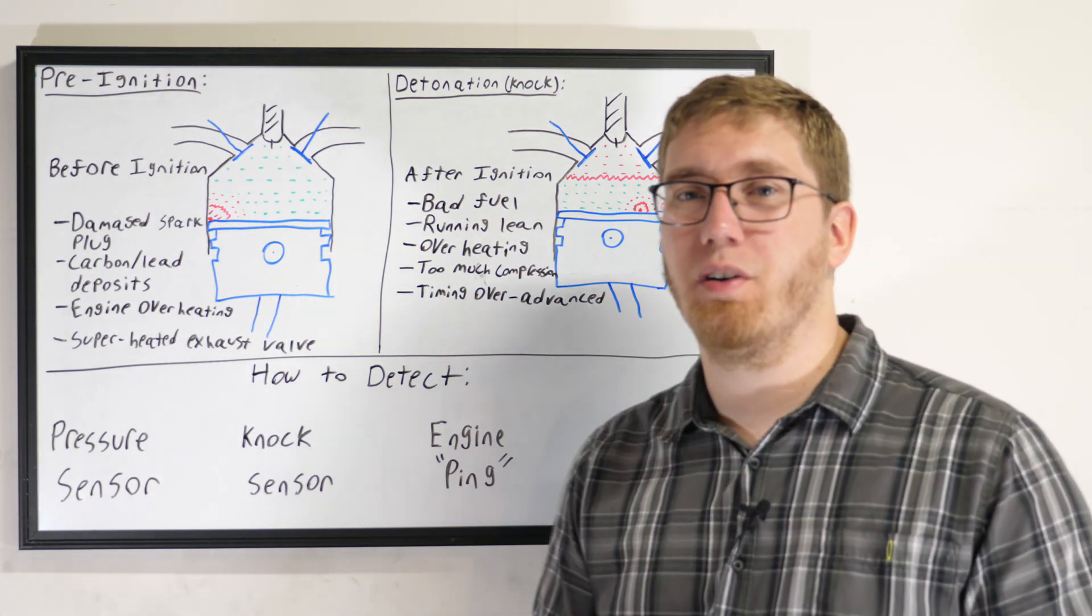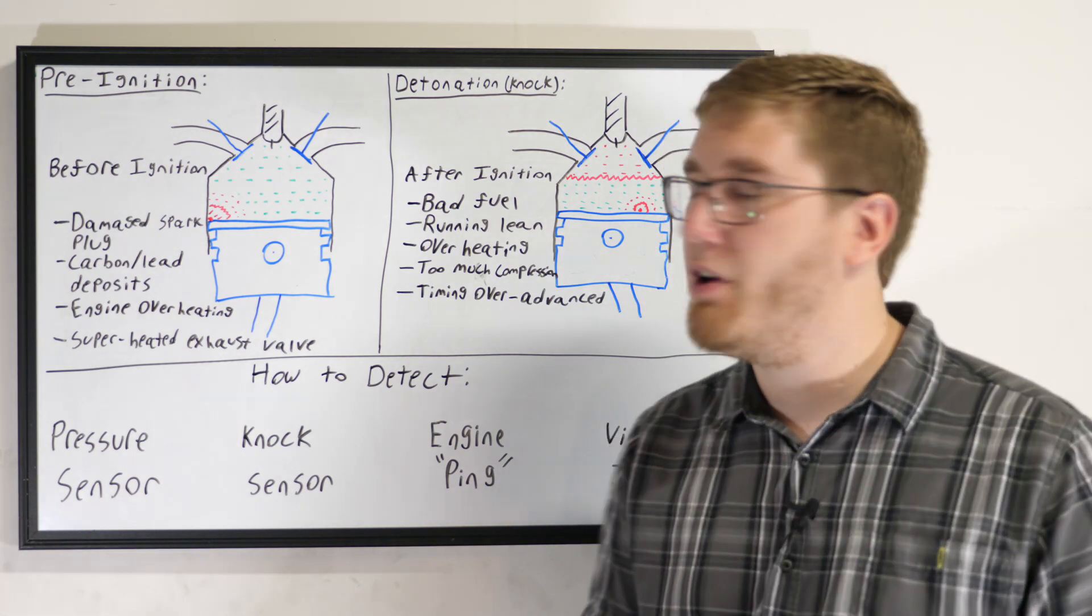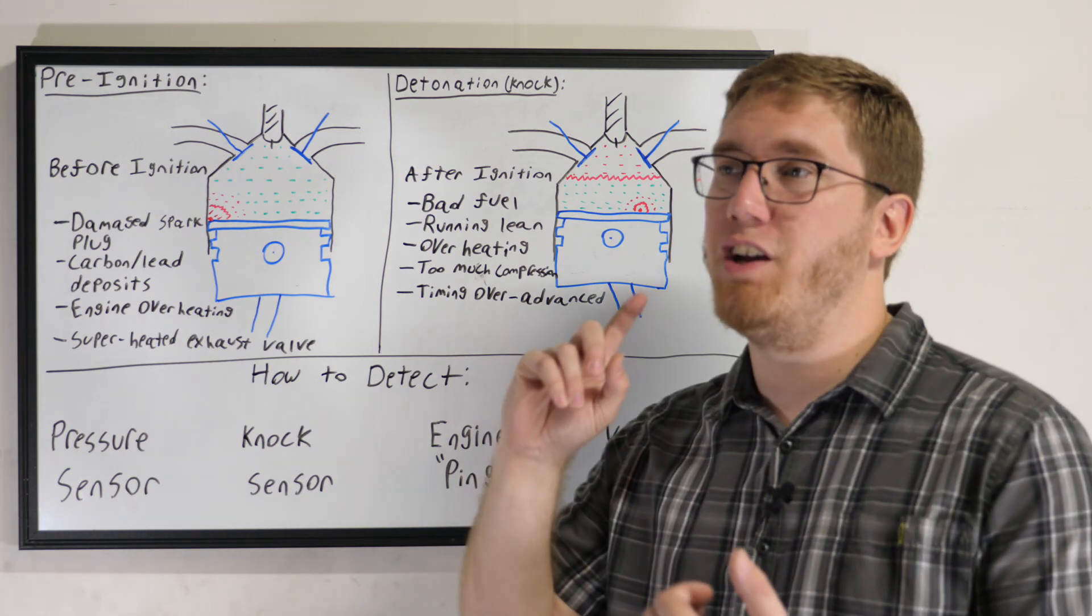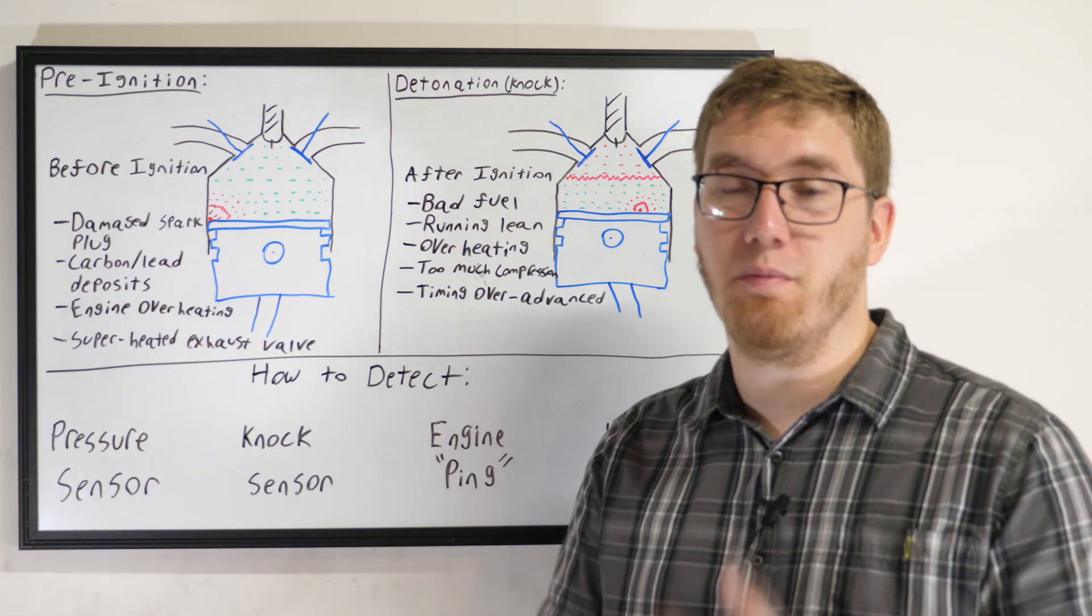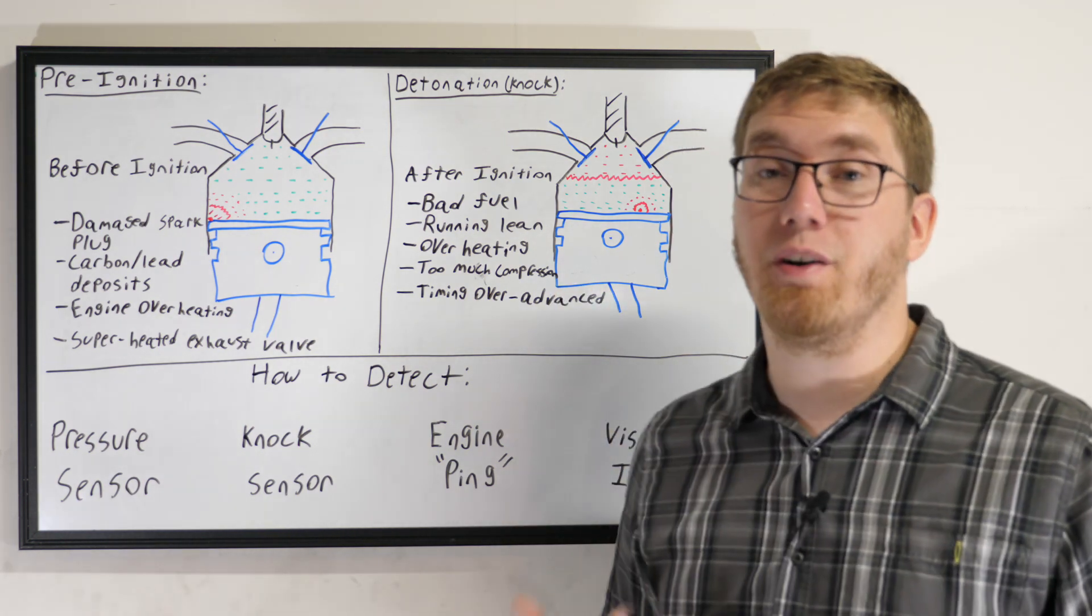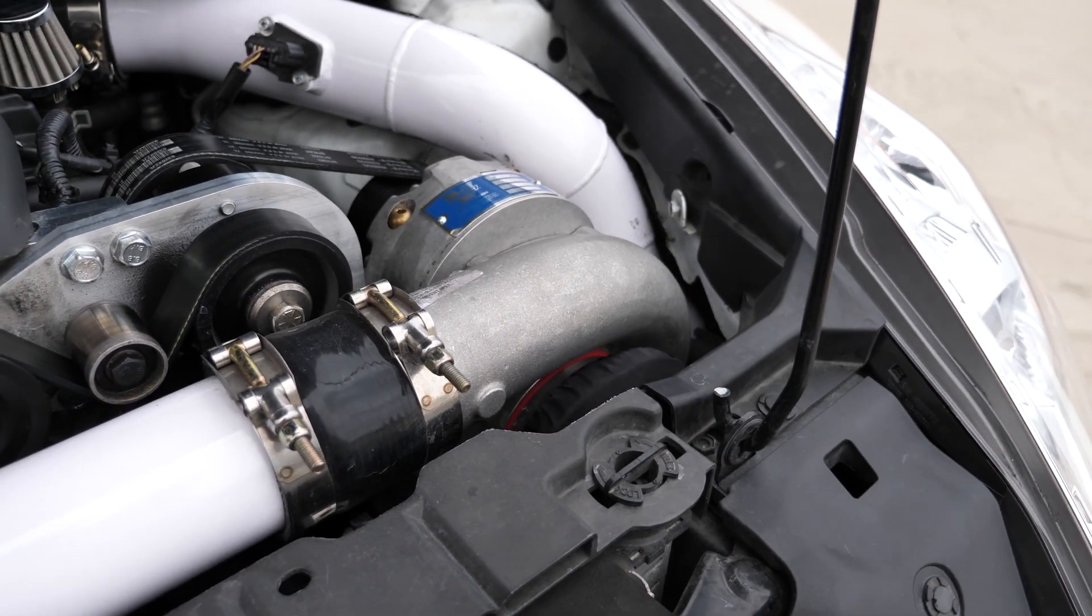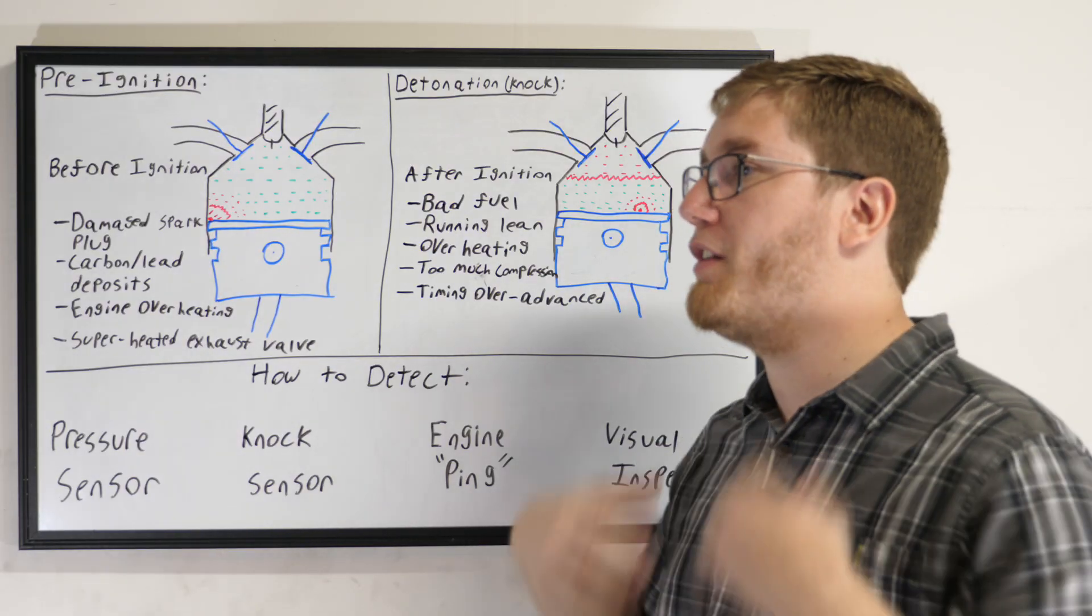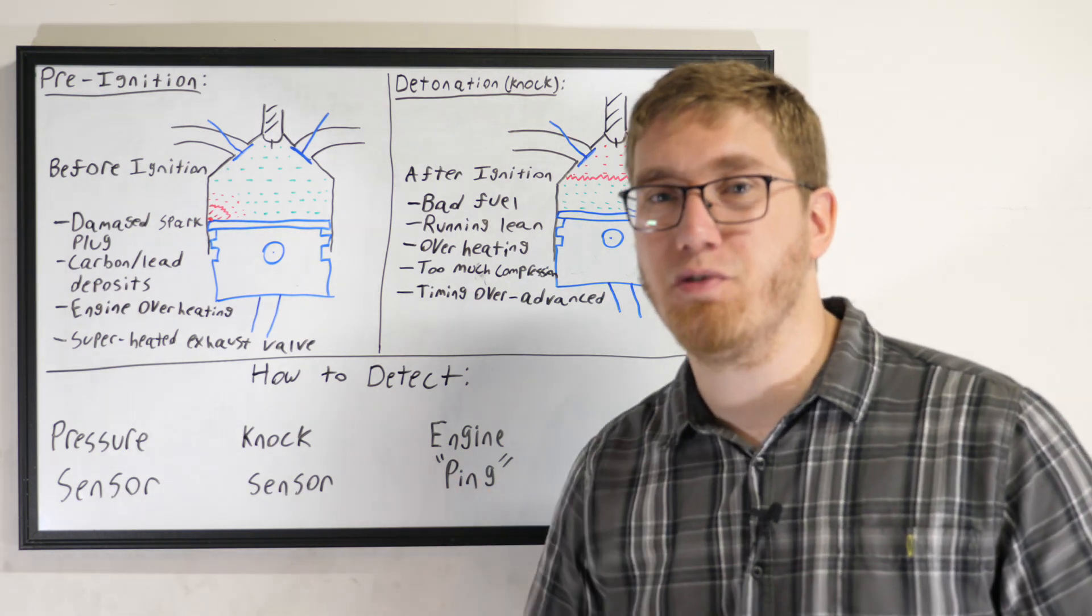These next two bullet points are really only important if you've heavily modified your engine or you've taken it in recently to get it tuned. So too much compression can lead to problems with knock. If you have changed the type of piston that you're using or you've purposely somehow changed the compression ratio of the engine, this can lead to issues with auto ignition of your fuel. This is also a problem if you've put on a turbo or supercharger, you're going to be forcing more air into that cylinder, which means you're going to be getting higher pressures. So it's really important after you've done modifications like that to take it in and get it tuned properly.